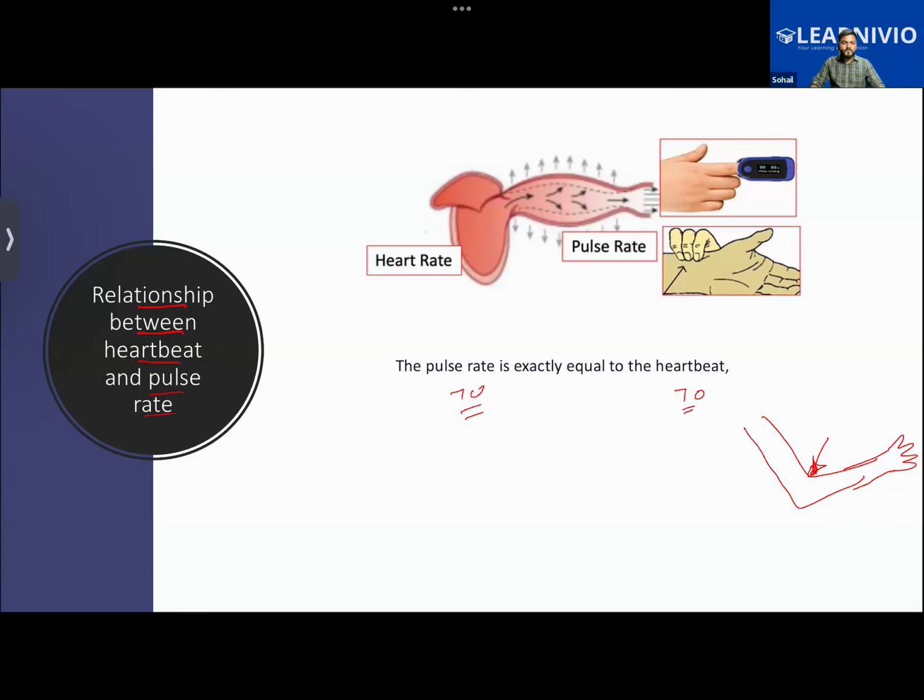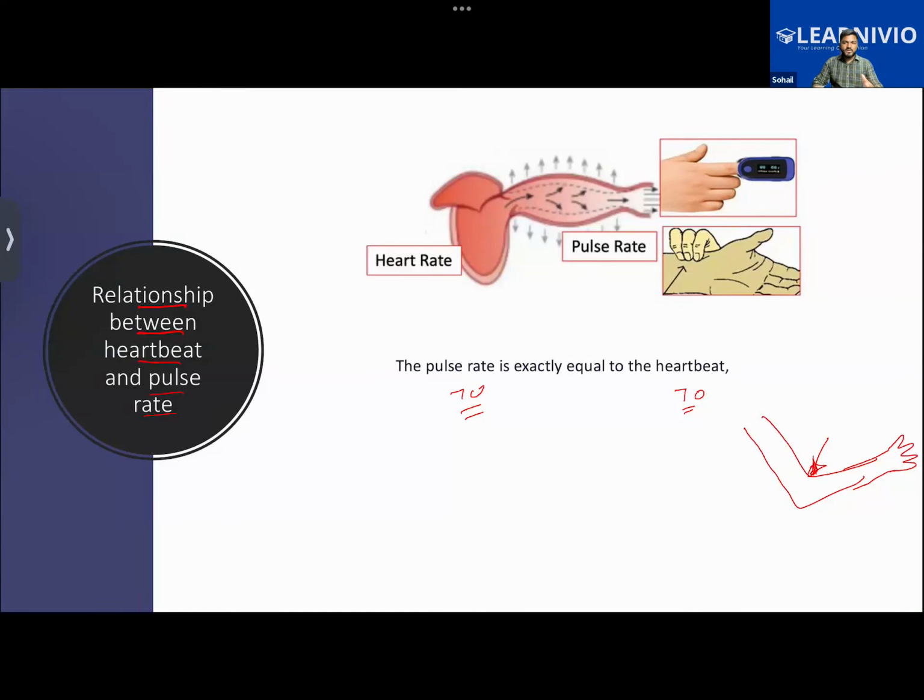So if a person is lying down, like he has fainted, and you have to check whether his pulse rate or heart rate is going on, like in the second picture here, we have to do it like that, or we can put our finger on his or her neck, so we can know if the pulse is moving or not. If you can feel some kind of small beats on your finger, you can feel it. So that's how to check pulse rate.